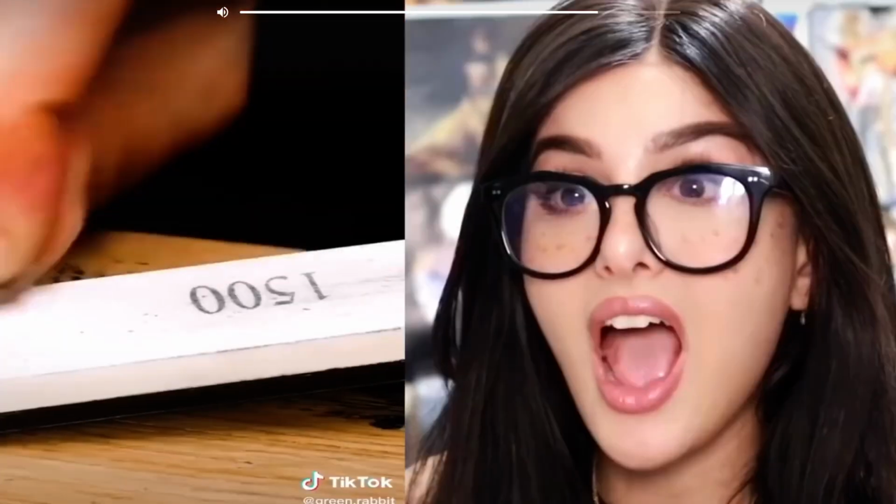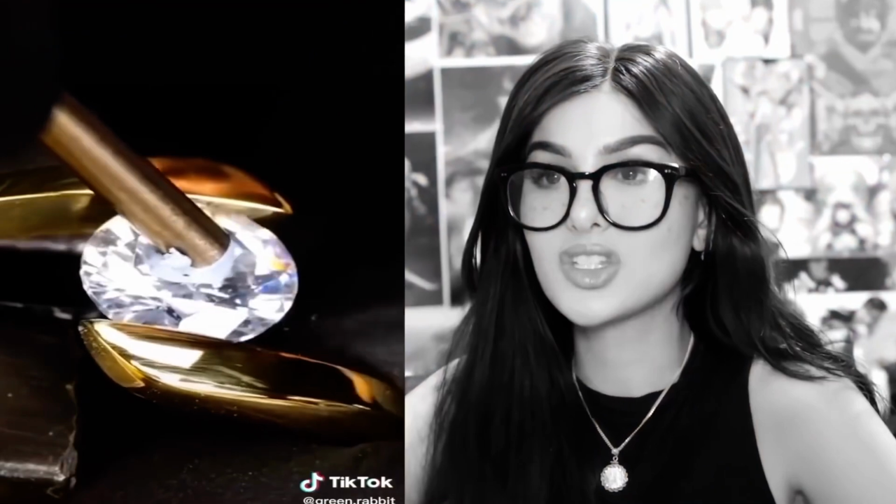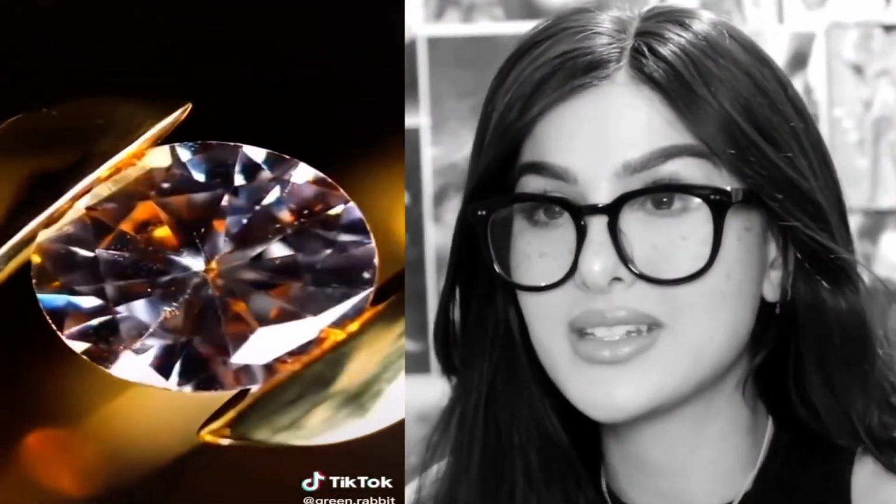Wow, we broke a Coke bottle for this? They're making a fake diamond out of glass from a broken Coke bottle. No way that can be the same thing. That ain't the same thing. That diamond is a paid actor. I cannot believe this tomfoolery right now that I am witnessing. They made that out of a coin and a Coke bottle? I'm a little sus.